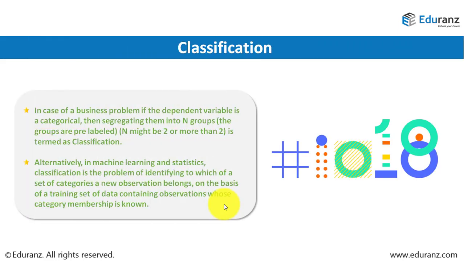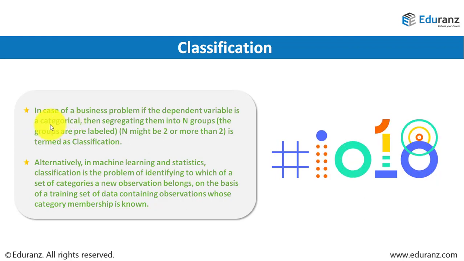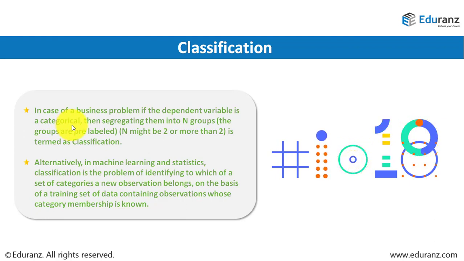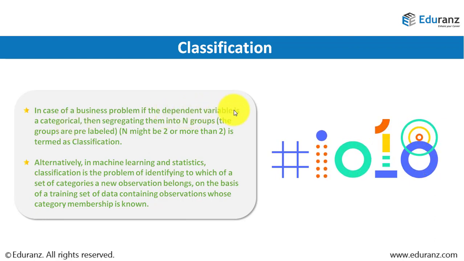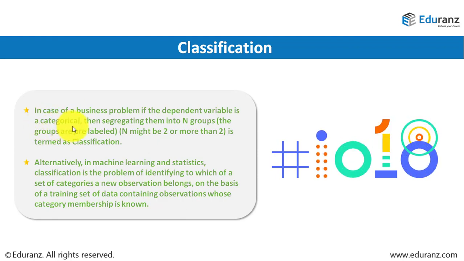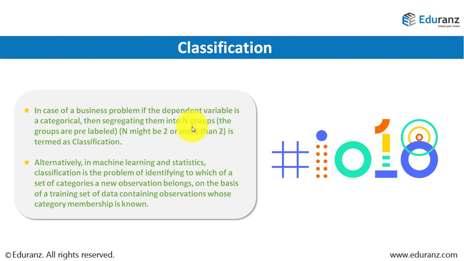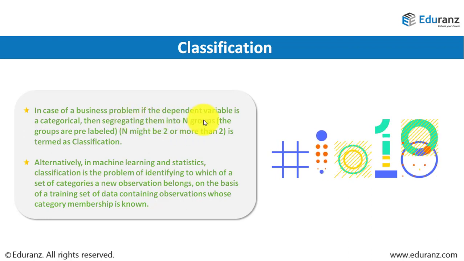the second aspect in the data science world is classification. In case the dependent variable is categorical in nature, there is a keyword which can distinguish this classification from the previous keyword we studied earlier in the form of regression. If you remember, in regression the dependent variable was continuous. Here we have the dependent variable as categorical. That means you are going to classify the data into n groups. Those samples, data points are supposed to be grouped into two or more than two groups. Hence, we call it classification.